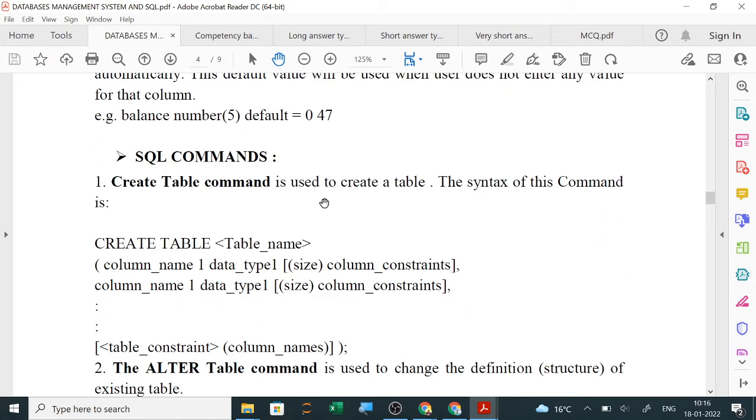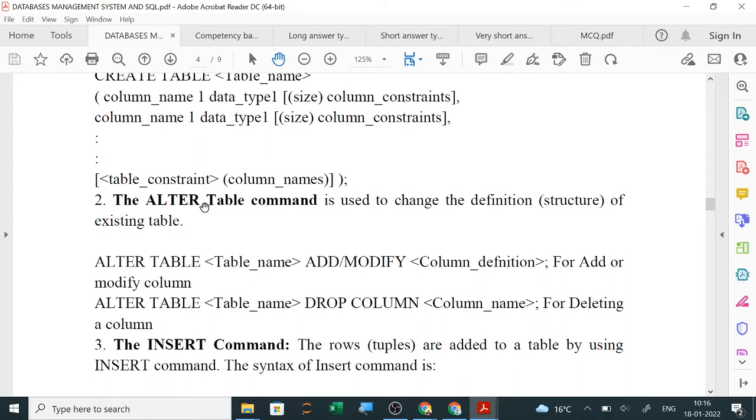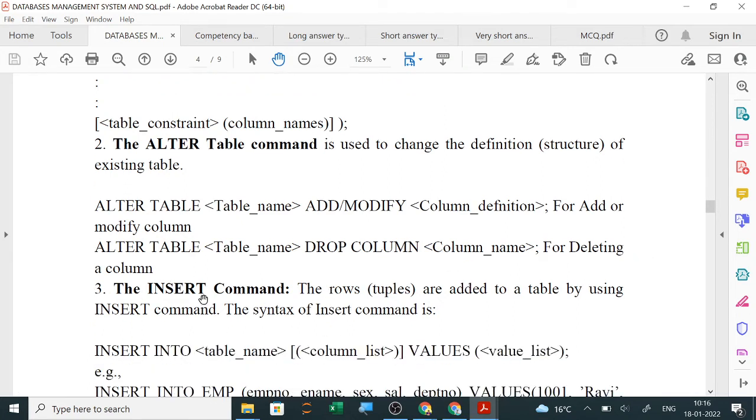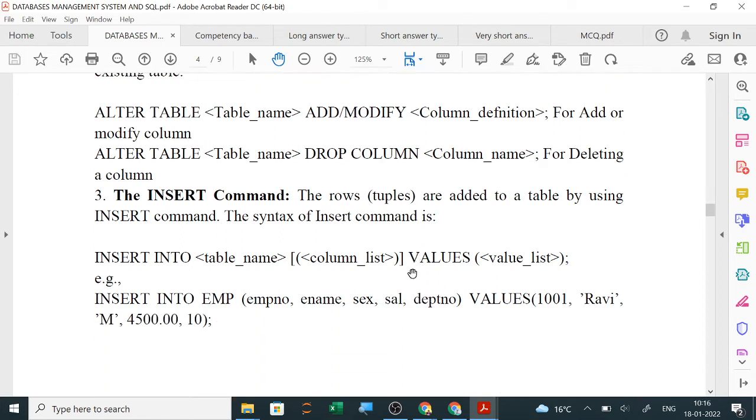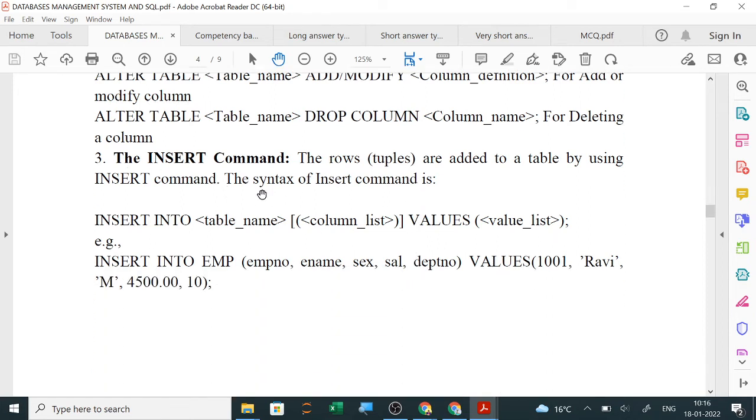Then the create table command, where we will use these constraints. Alter table command: we can add, modify and drop a column using alter table. So directly also they can ask you: add a column, what is the query to modify, what is the query to delete a column, to change the constraint, change the data type, to make it a primary key using the alter command. These types of questions are there.